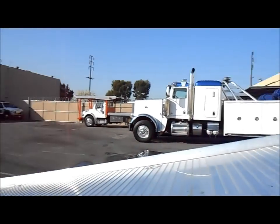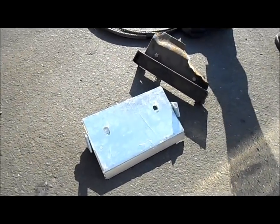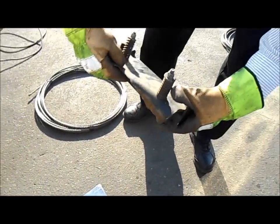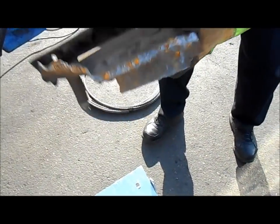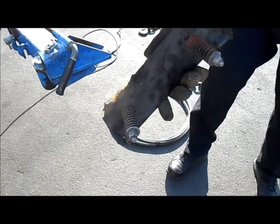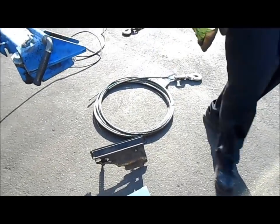Here is a new cable tensioner — that goes on the bottom of the drum to hold your cable in. Here is an old one that is completely worn out. If you have something like that on there, it's going to eat up a new cable in no time at all. So make sure you've got a cable tensioner on it. Take care of your cable.